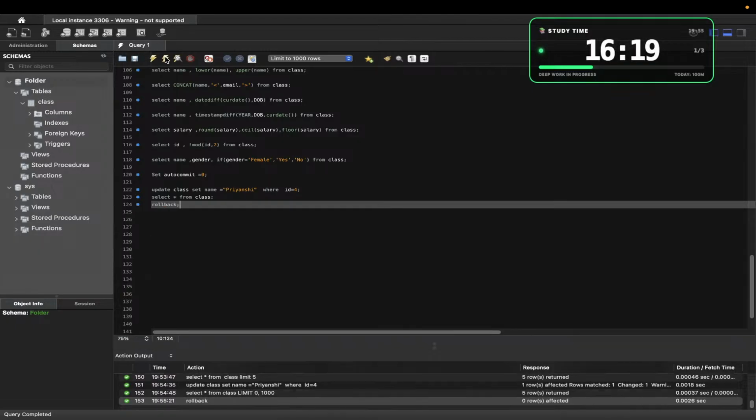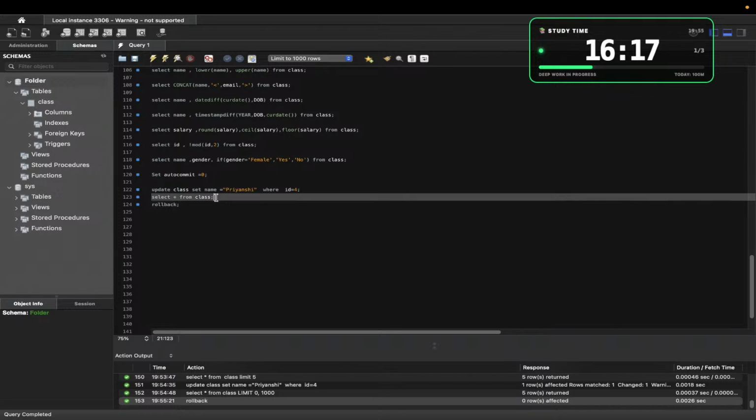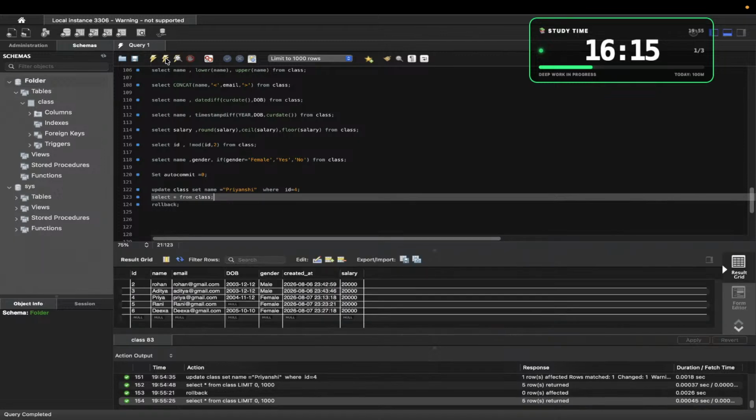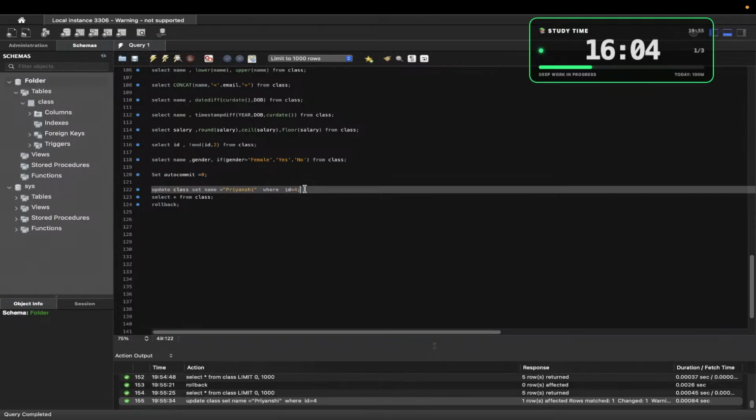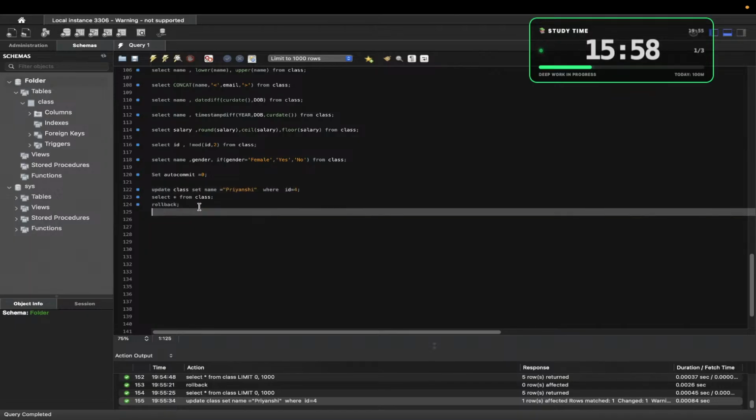Now we will hit the query. Yeah, Priyanshi has not been saved. Again we will hit the query, but this time we will commit.